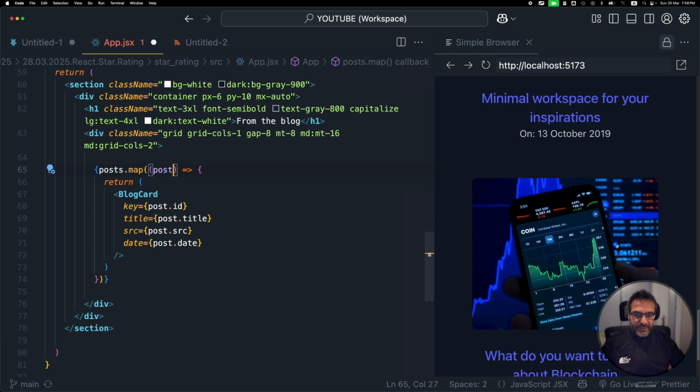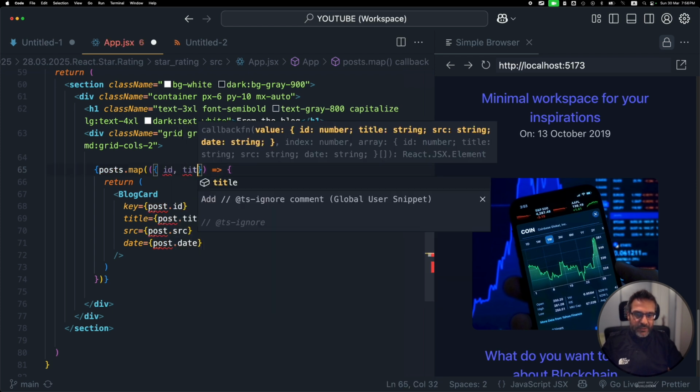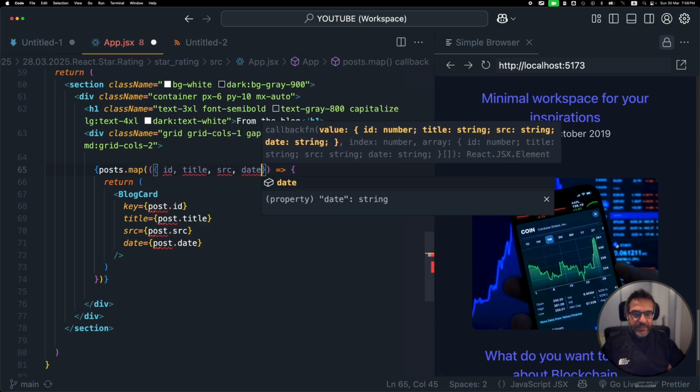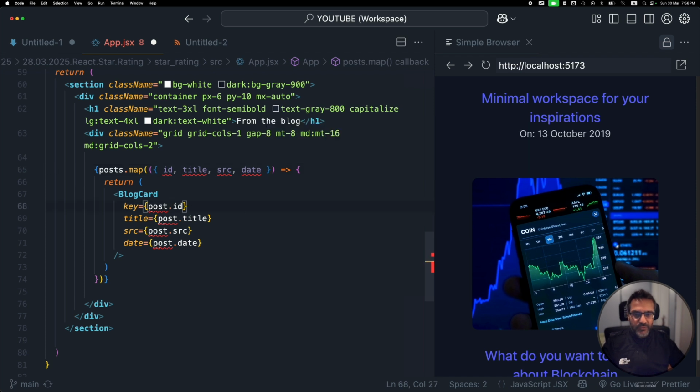This is discouraged. And another thing that I can do, because as you can see I keep writing post.id, post.title, post.something, I can basically destructure these properties and then get rid of the post. Depends on how you like it.